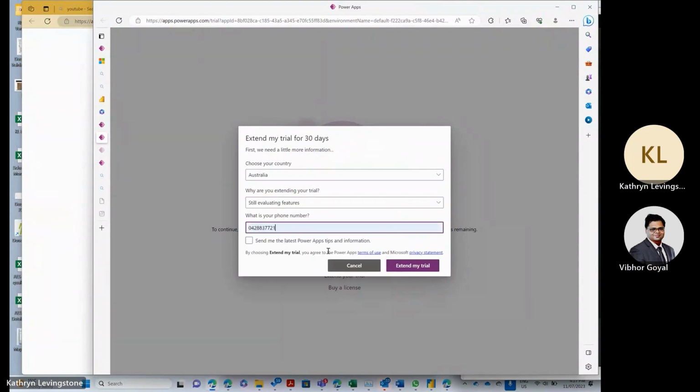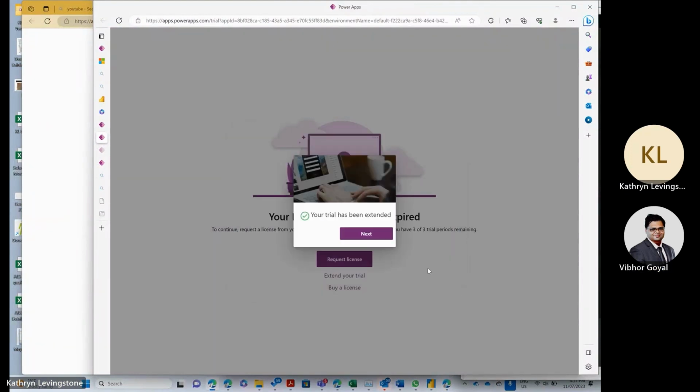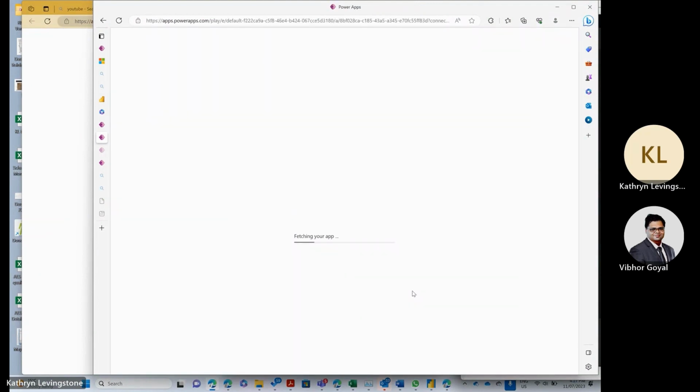Yeah. It's taking some time to load the information.